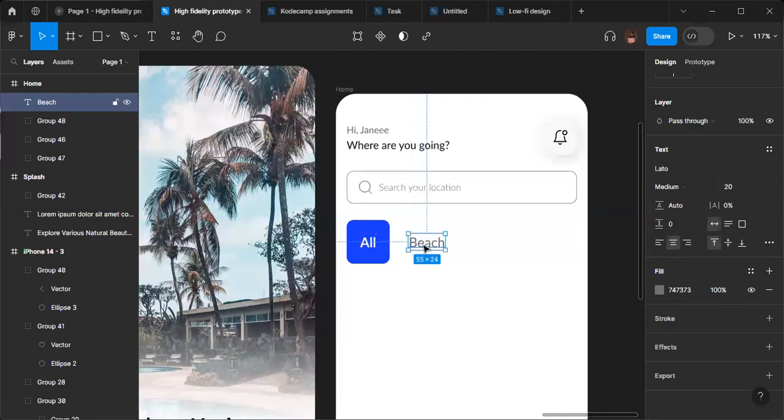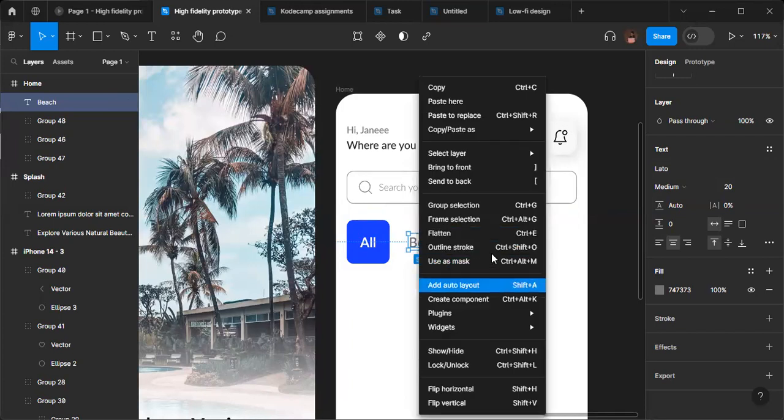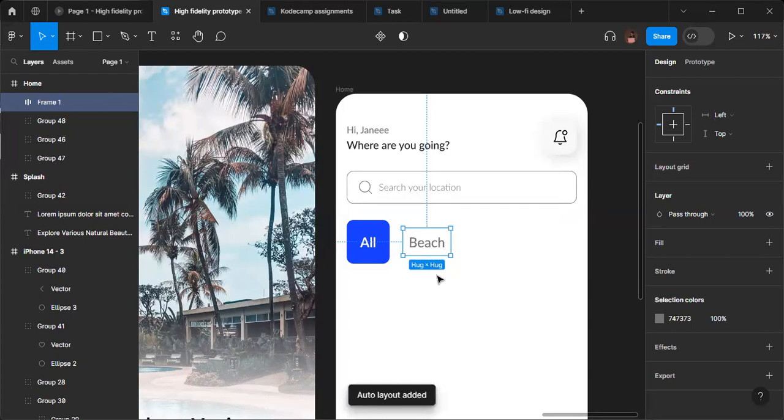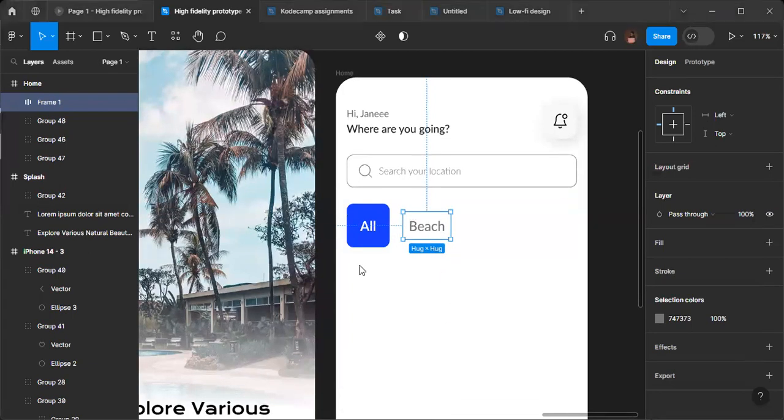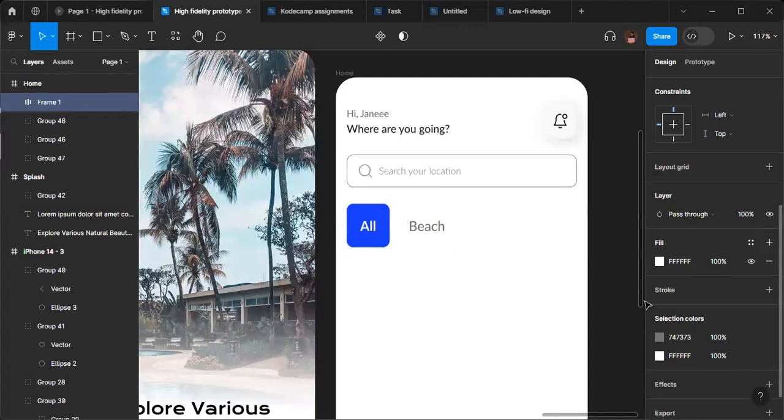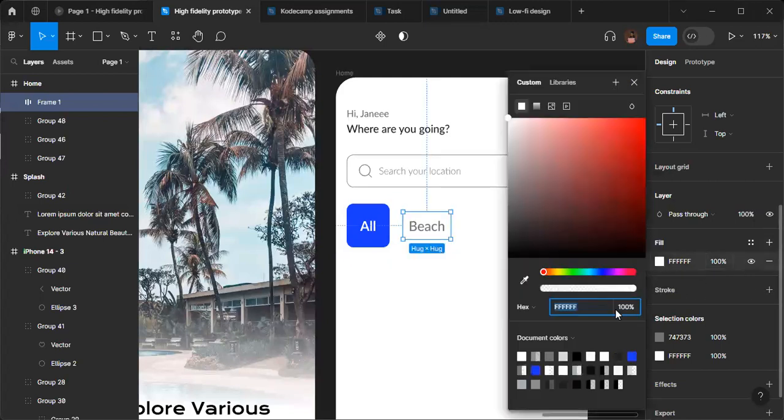Then hit Shift plus A, or just right click to add auto layouts. So when you've done that, you can see that this padding has automatically been added here. So all you have to do is now add a fill to it. Now this is white, that's why you can barely see it. And what we have here is something grayish.